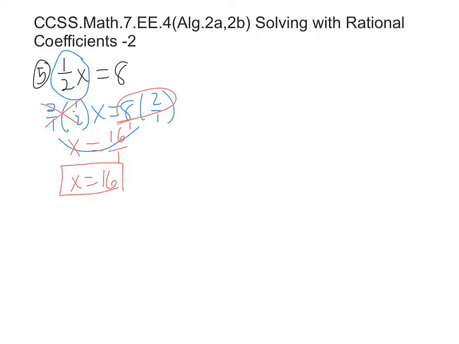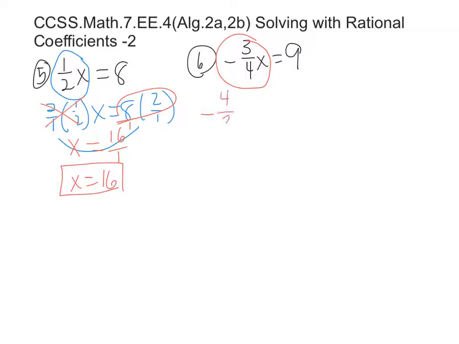The next one would be example 6, and it would be -3/4 x equals 9. So you have a negative. You also have a fraction as a coefficient. So we need to be looking at that. So we're looking at the x side, and that's this side here. And you have a -3/4 x. So it's being multiplied by -3/4. The x is being multiplied. So you're going to keep, change, flip.